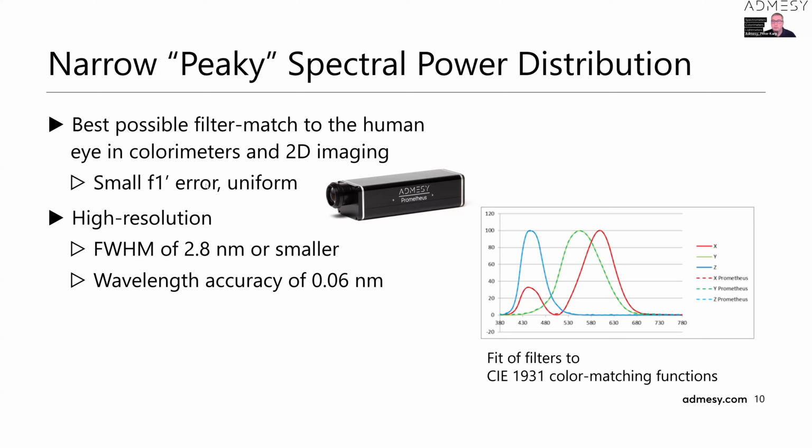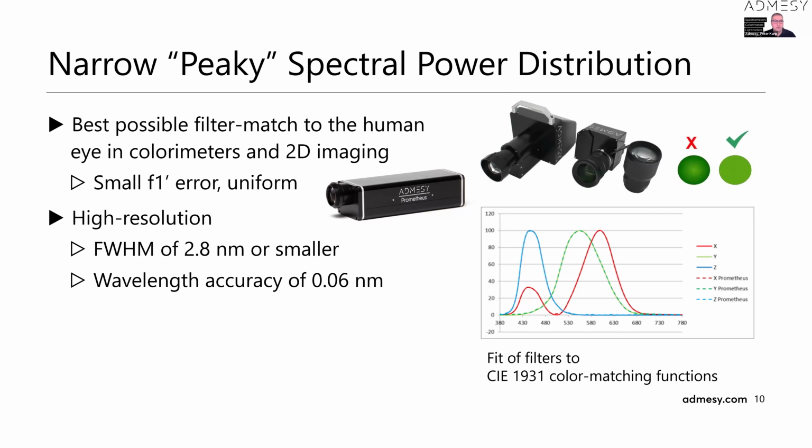And a small F1 error of, for example, about 2%, which is exceptionally good. That means to compare the area you have under each curve from the target to what you achieve has a mismatch of, for example, 2%, is exceptionally good. And then you have a very low uncertainty of the color value you will measure. And the same is true when you look at imaging colorimeters. In an imaging colorimeter, you have the additional need that you also need to make sure that the filters are not only accurate as such, but also over a relatively large area.